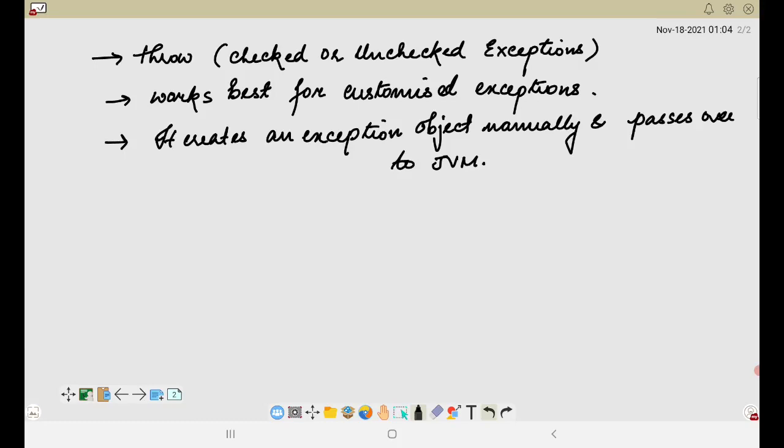Okay, the last and one of the most important factors is that we cannot write any statement after the throw.